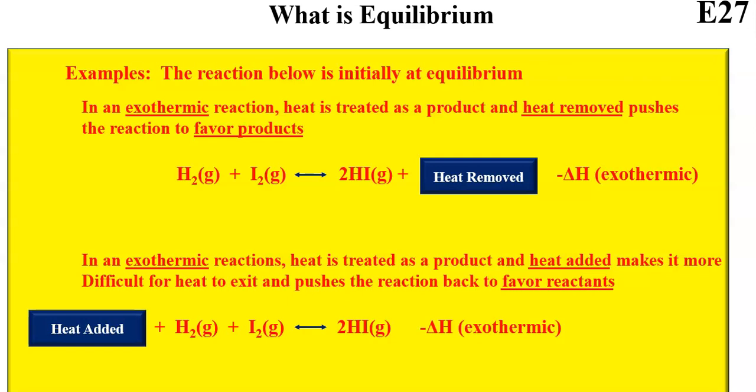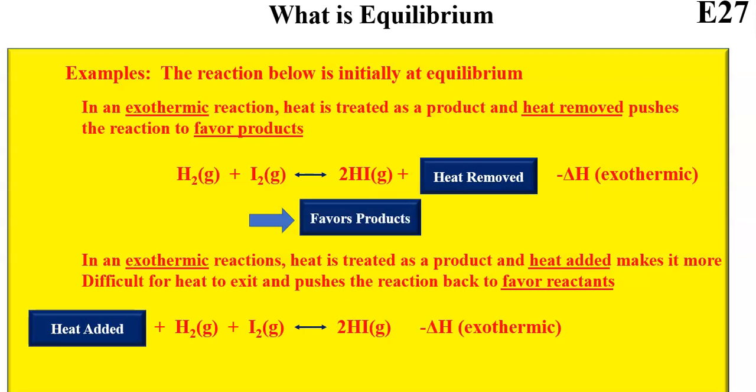The way I think of this is, if the room is really cold, then more heat will come out of an exothermic reaction, which gives off heat. If you turn the temperature up to 500 degrees in the room, it's hard for the heat to escape because the room's already too hot. So that would be adding heat to an exothermic reaction, and that slows the reaction down.